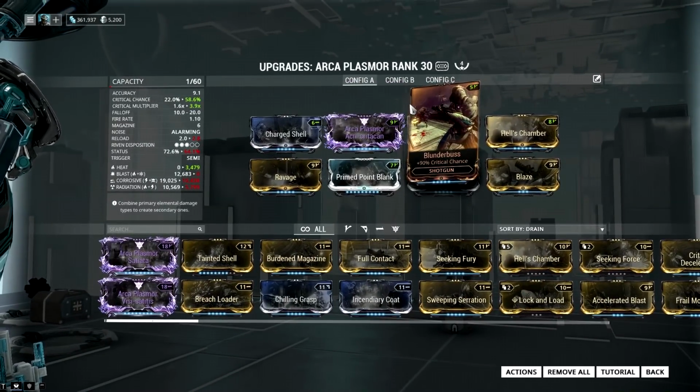I would say the mod I want for this is damage, multi-shot, and fire rate, plus recoil. That's what I really want on my Arca Plasmor. Now we're going to test my build, which is no crits, decent reload, and only damage and multi-shot. 100s, come on. Baby, I don't have all day. My viewers don't have all day.